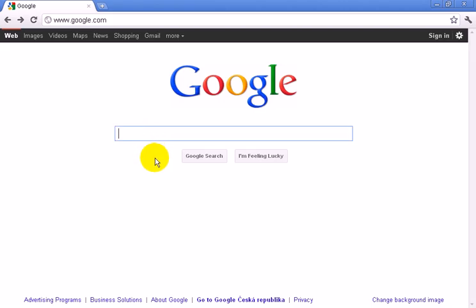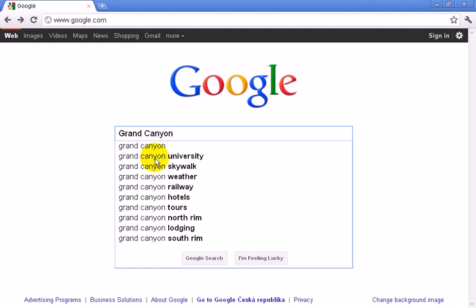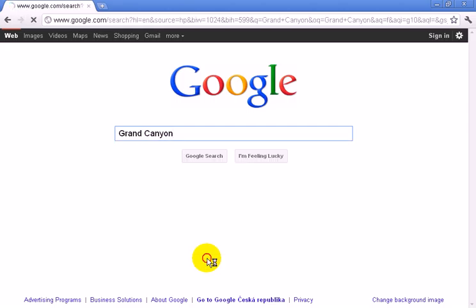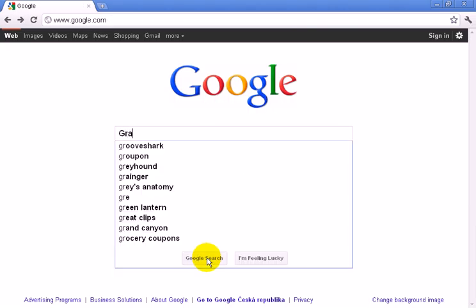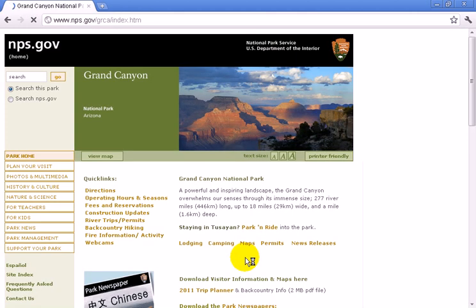That's why I'm at the Google page right now. The field in which I'm inserting my search phrase is a form element called a text box. Both buttons under the text box are also form elements, and each of them has a specific function. Using the first button, we can display the search results. The second button will redirect us to the first found web page.